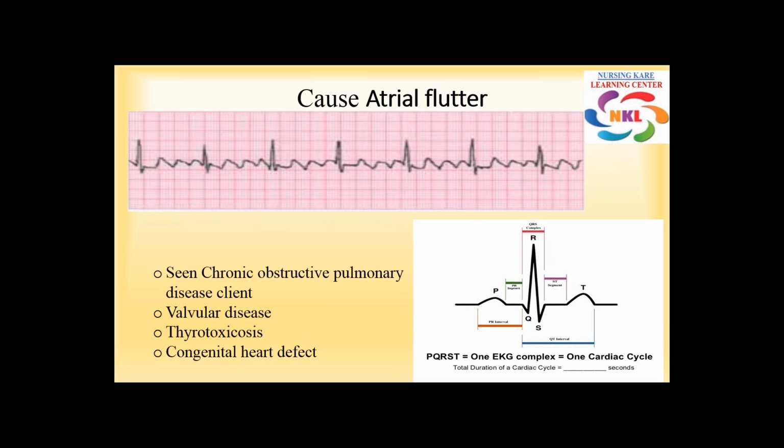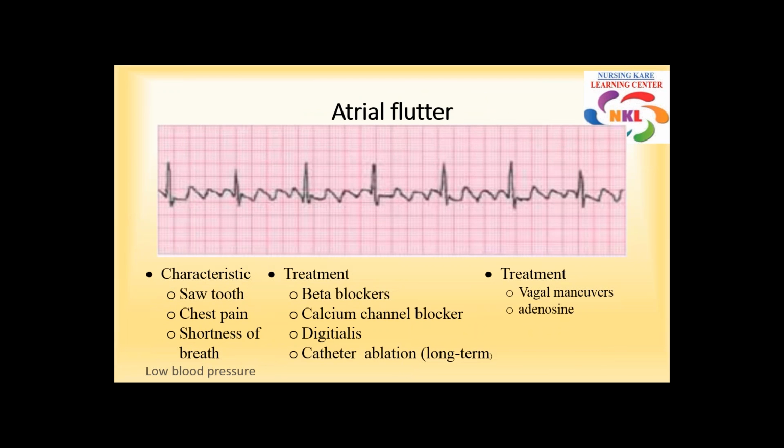If you look at the screen again and compare the strip above and the strip below, you can see that the P wave is nicely formed. That's one of the things you should look at when you're reading an EKG. The P wave should be round, and normally there should only be one P wave. So as you can see here, a sawtooth indicating the atrium. We know that because the P wave is the one that's affected, so it is the atrium and not the ventricle. So we said that it looks like a sawtooth.